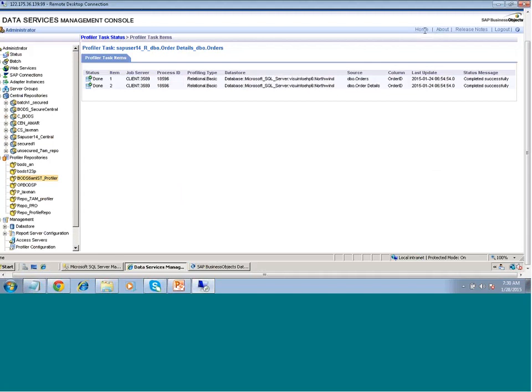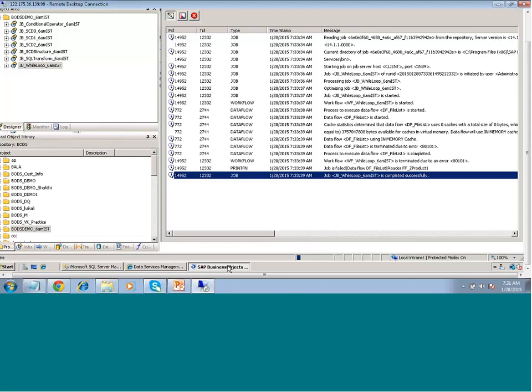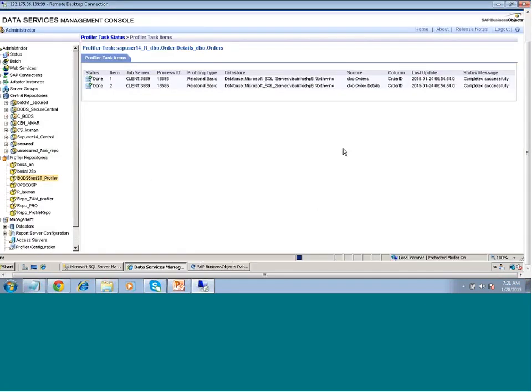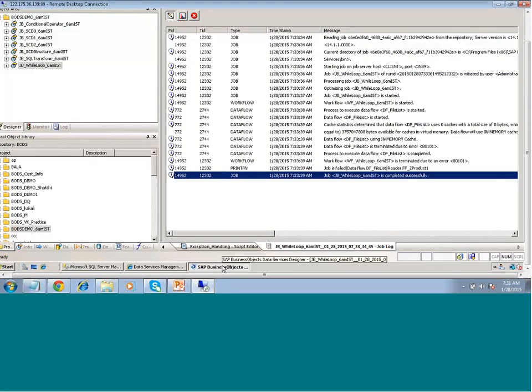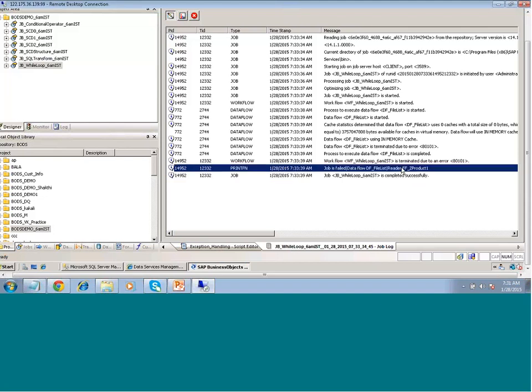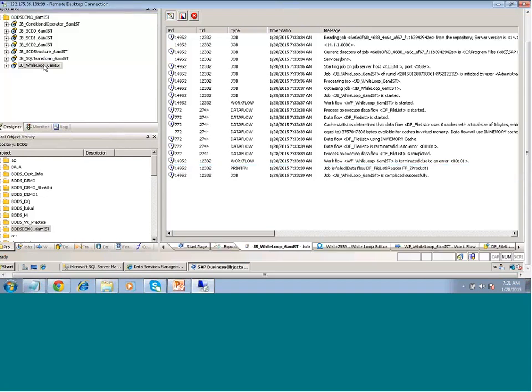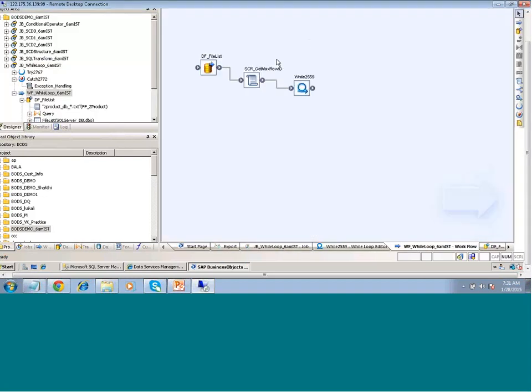See here, if you go to the home, in the DS management console, you have an option to schedule the jobs. By the time it comes up, okay, this is taking some time. The job successfully ran here, but we got a context. So similarly, we can also have a lot more things like that.